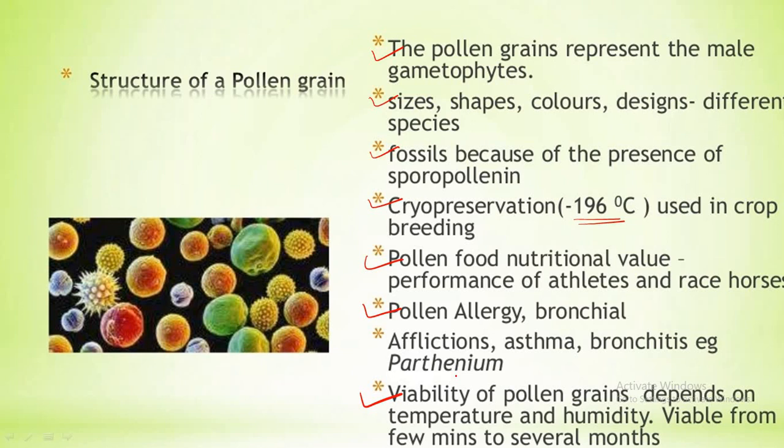And once the pollen grains are shed, they have to land on the stigma before they lose their viability if they are to bring about fertilization. If they do not reach the stigma before they lose viability, then there will be no fertilization in the plants, and as a result there will be no fruit formation, no seed formation, and no new plant can be developed. Right? So before the pollen grains lose their viability, they have to reach the stigma.